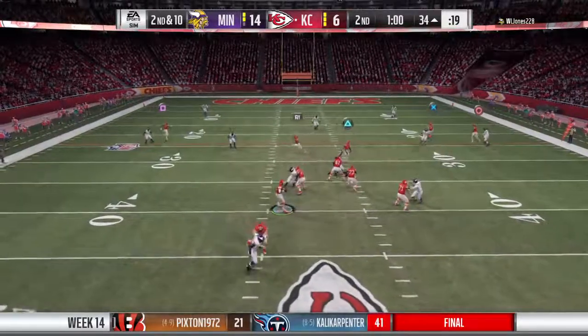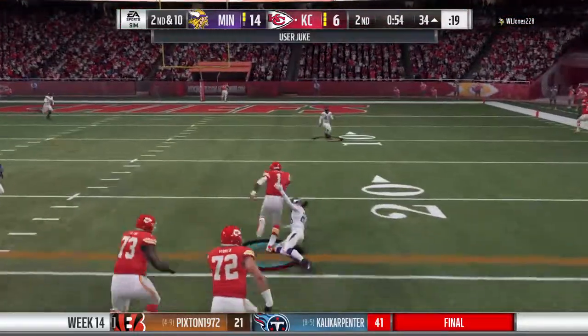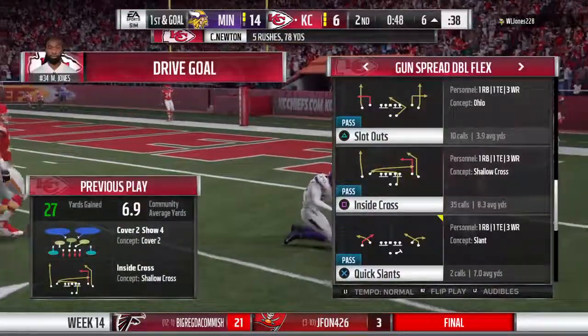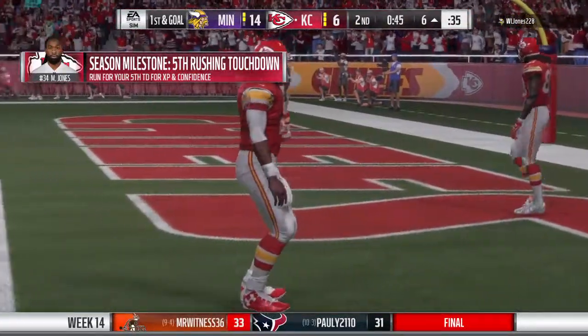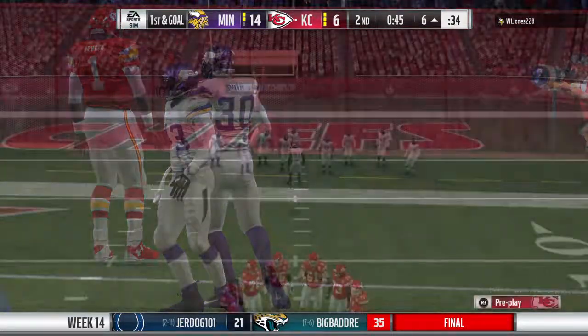Newton throwing again. Fights loose. And they can't corral him. Flush to his right. Oh, a nifty juke there. Not much fun for a guy trying to tackle him. Big yardage there on the scramble. It gets him a first down. Now, those are the ones that hurt defensively. You do everything right. Excellent pressure, good coverage downfield, and then he slips out the back door and turns it into a nice gain.